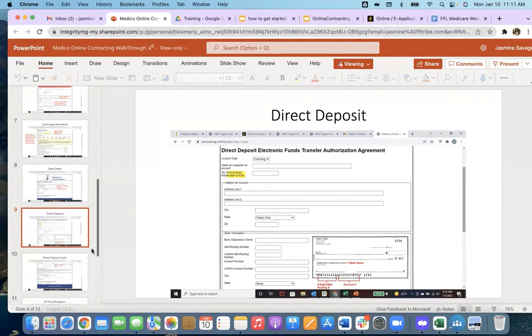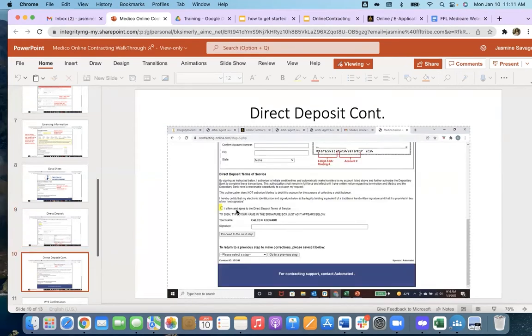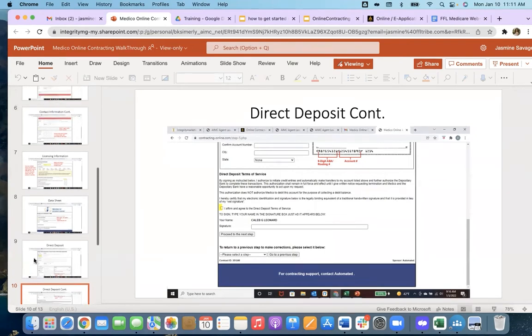If that doesn't happen, I'll send you guys an email on who you can email to send any information they miss in contracting. Okay, and then here you see they can just select, make sure they check every box, everything that's highlighted. And they have to put their name. Also, if you guys ever need to go back, if you see down here, it says return to previous step. You guys can go back and correct any information as needed.